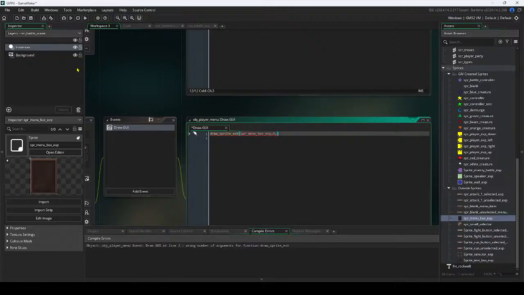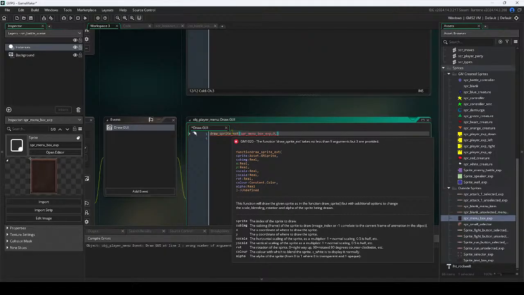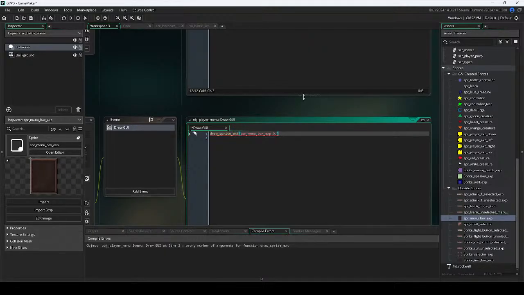Nothing has frames yet. X. I don't know what the position is. Thousands. See what happens.